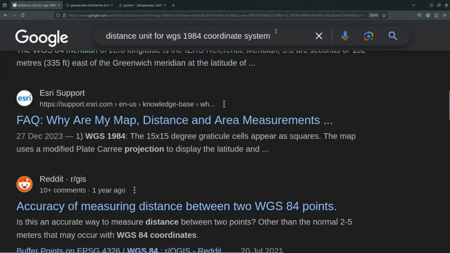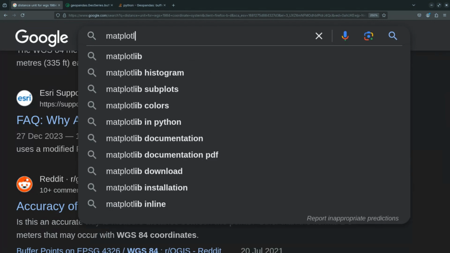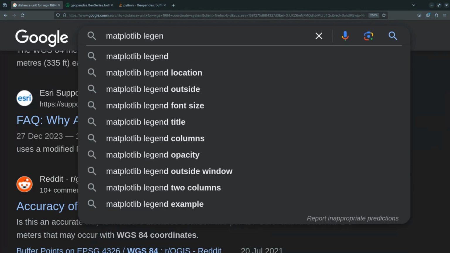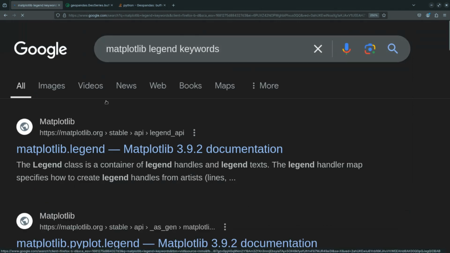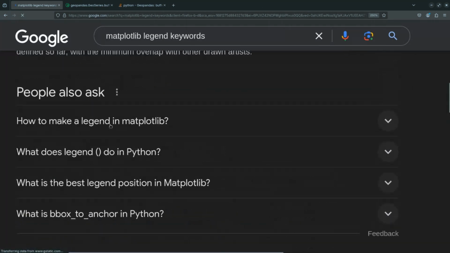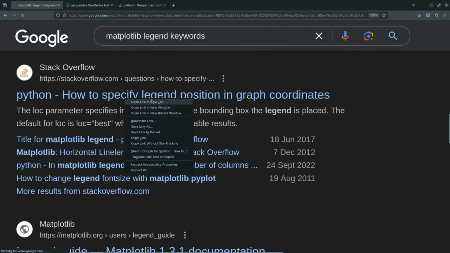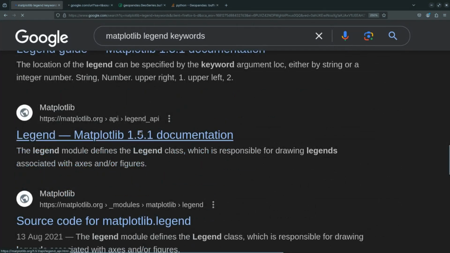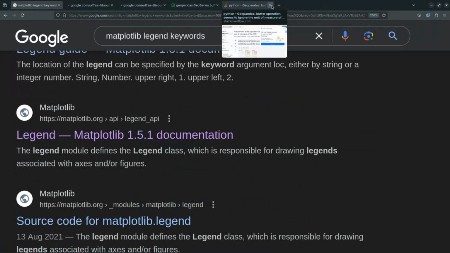So, yeah, matplotlib legend keywords. Okay, let me see the one from Stack Overflow. And let me just open the matplotlib documentation also.